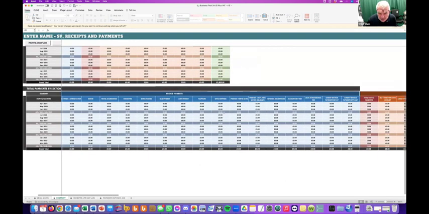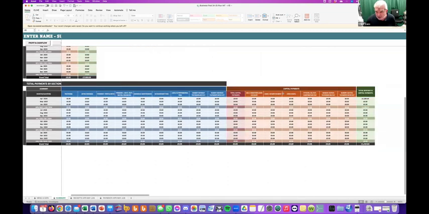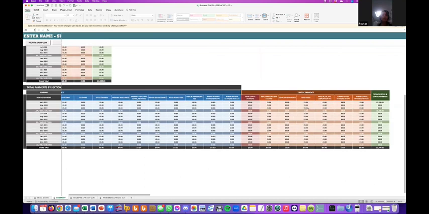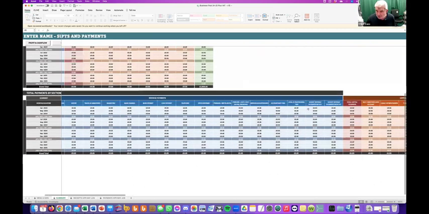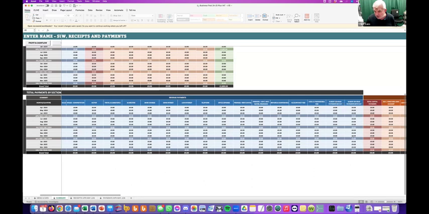So you can break it down into office, telephone, loan interest, bank charges, premises costs, repairs, accountancy, or you can break it down into capital payments such as drawings, fixed assets, loan payments, tax. So it goes right across, and I've tried to think of every conceivable category that you could have. And in case I've missed one, I've put sundry at the end.